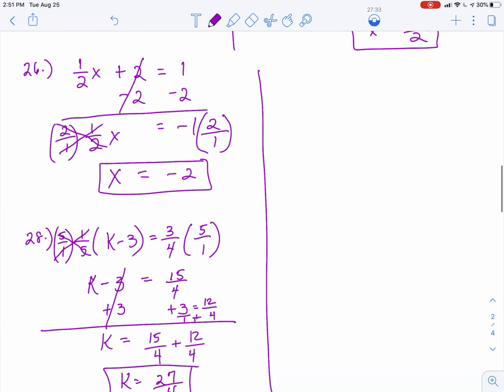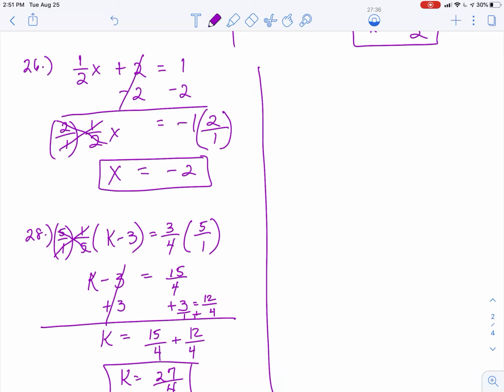Okay. I've been on math for a few hours here, and I think my brain's starting to get a little bit checked out. So I do apologize, but the good news is if I can find the mistakes through the process, you can watch me make mistakes. That's not always a bad thing. So let's try to see this as a positive thing, and we will move on to number 29.